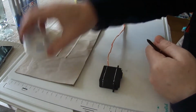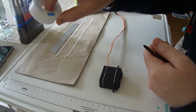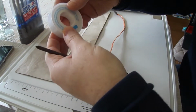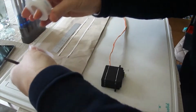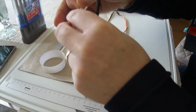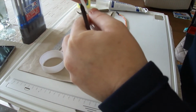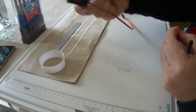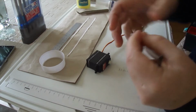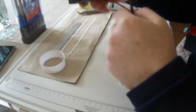Come up with a different idea using what plumbers use. This is PTFE tape. They use this to wind around the threads of the connections and the tap valves and things like that when they're screwing those in, and you see this used a lot in the plumbing industry. And I thought I'd use this by folding, because it's quite a wide PTFE tape. It's very soft but very wide, and I thought I'd make a gasket by folding it and then folding it again, creating some strips which you can then run around the servo. Those strips would then not interfere with the servo gears in the top here. Not so much of a problem this end because it's just electronics, but that's the idea.